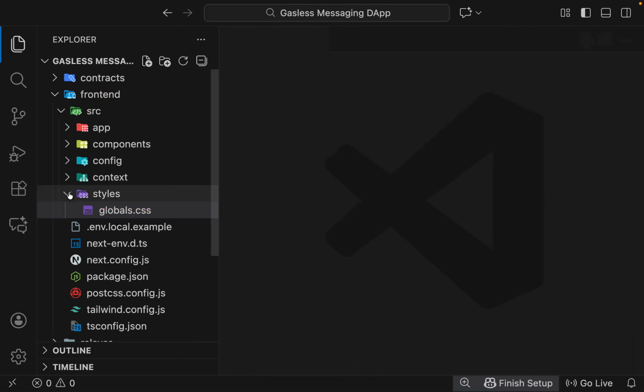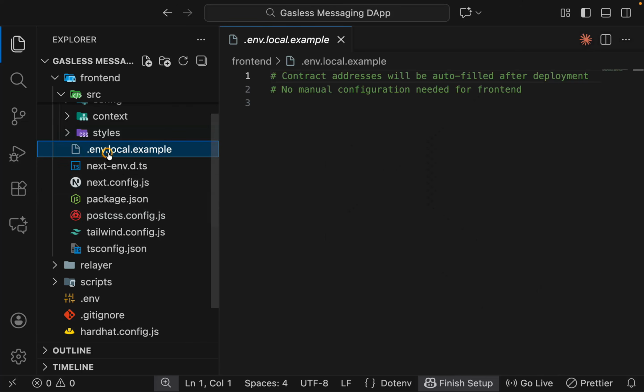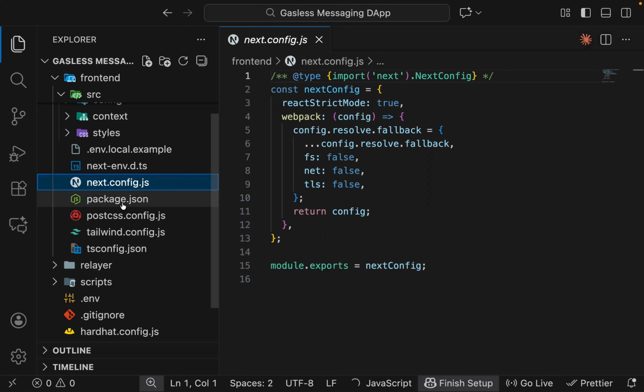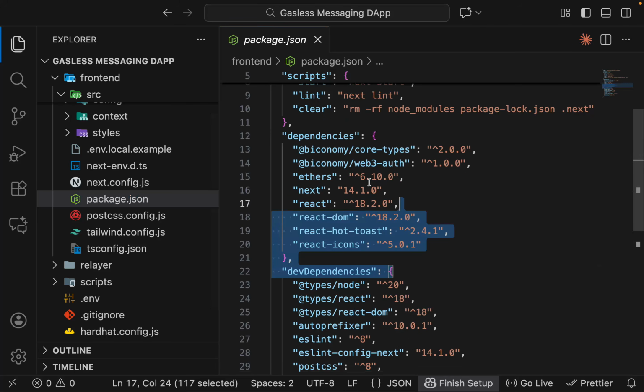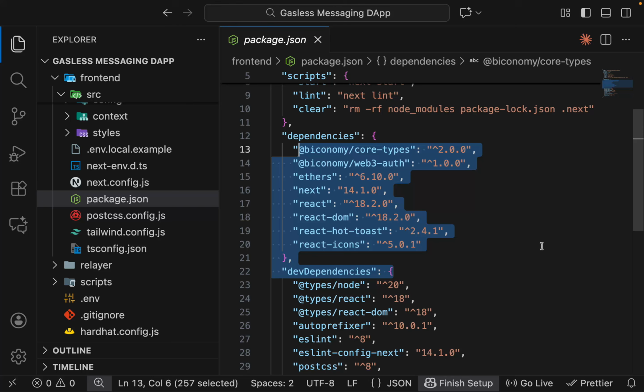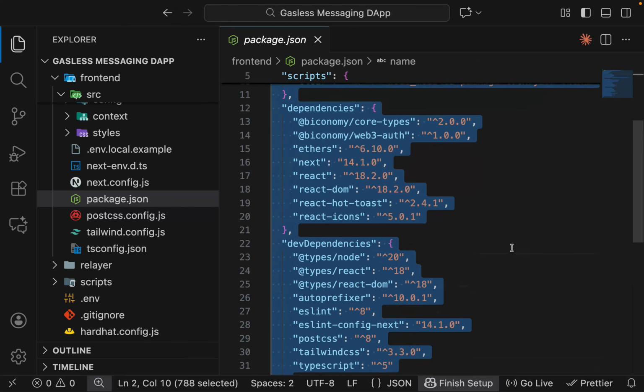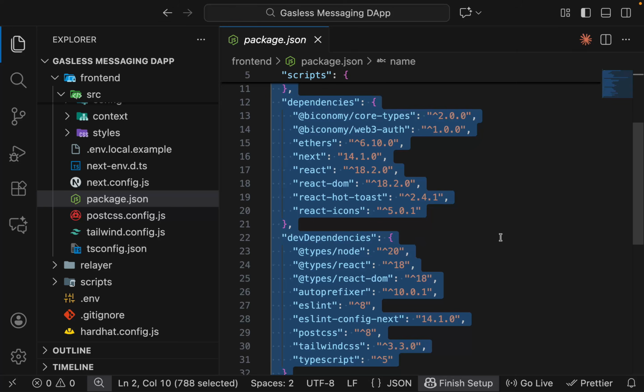Let's close this one, and we have some regular files like the environment variable. You don't need to copy paste the environment variable, because when you deploy the contract, it will be automatically placed and set in the right places. So just keep it as it is. Close this one. Next we have the config files, packages and files. We are focusing on stability, so no matter when you are developing this project, it will work absolutely fine. Make sure to keep these packages as they are and just follow the way I'm doing it.